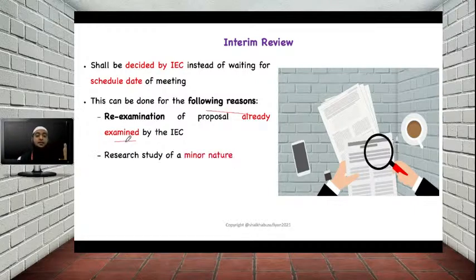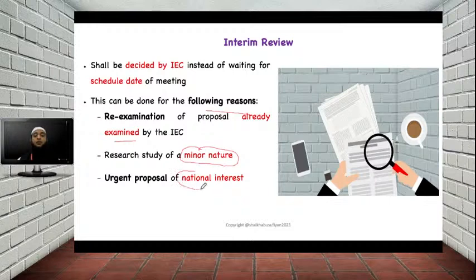Secondly, the research study of a minor nature. Suppose you are conducting a minor study, or maybe a case report where a few patients were reported with some adverse drug reaction during the conduct of the study. In those cases also you can call the interim review, right? Third important thing is the urgent proposal of national interest. In such a case also you can call for the interim review.